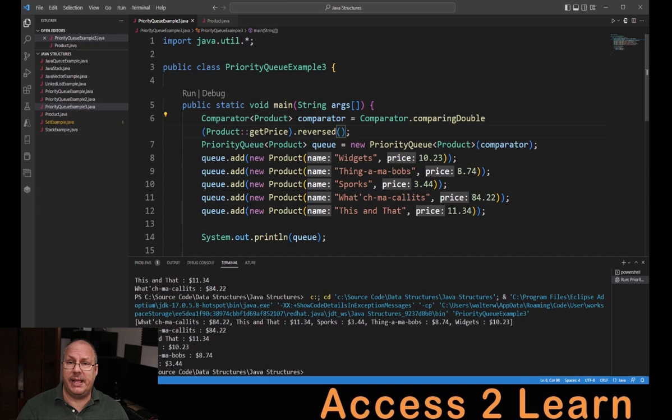So this way, if we didn't have access to the class, and we didn't even know what the attributes were, but we knew the public methods that gave us the value that we want to compare, we can now test against that. So it's really, really simple. This is new, I believe it was Java 1.8. So this is a newer thing, but it gives us a lot more flexibility, a lot more power when using some of those built-in Java data structures.